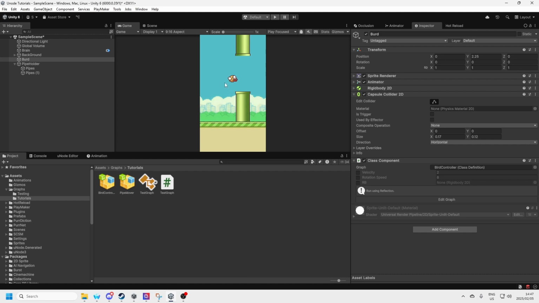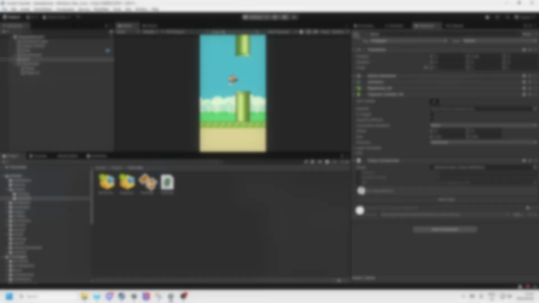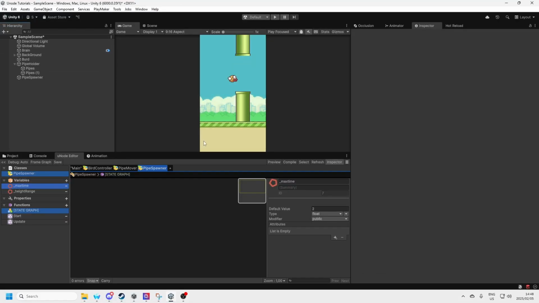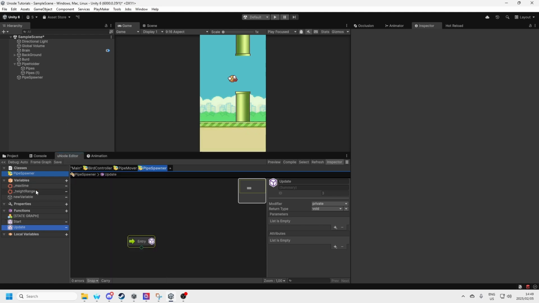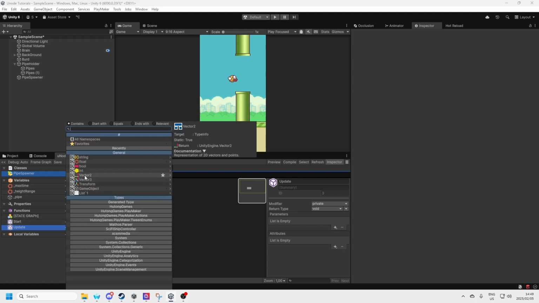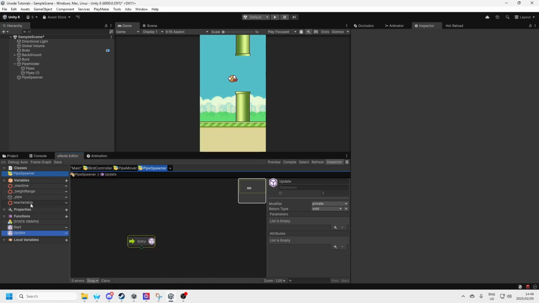Now we're going to have to instantiate these prefabs so they continuously spawn. I'm going to have to think about this one for a moment. Okay, so I thought about it. So we're going to need to keep the update and start methods. You're also going to need spawn in the game object here. So it's for like our actual pipe. This is going to be our prefab that we're going to spawn in. Also, we're going to need a timer since we want to spawn it every certain amount of seconds after it has passed. Let's do like timer.